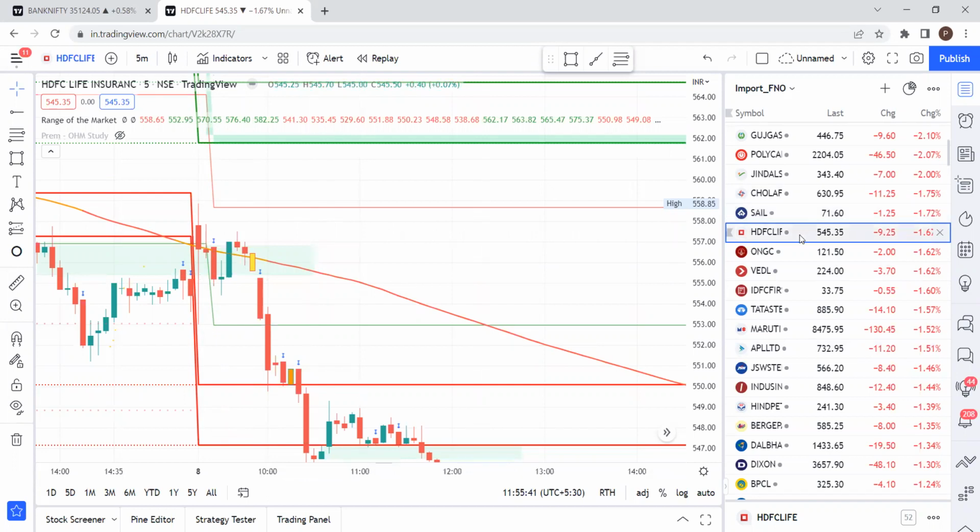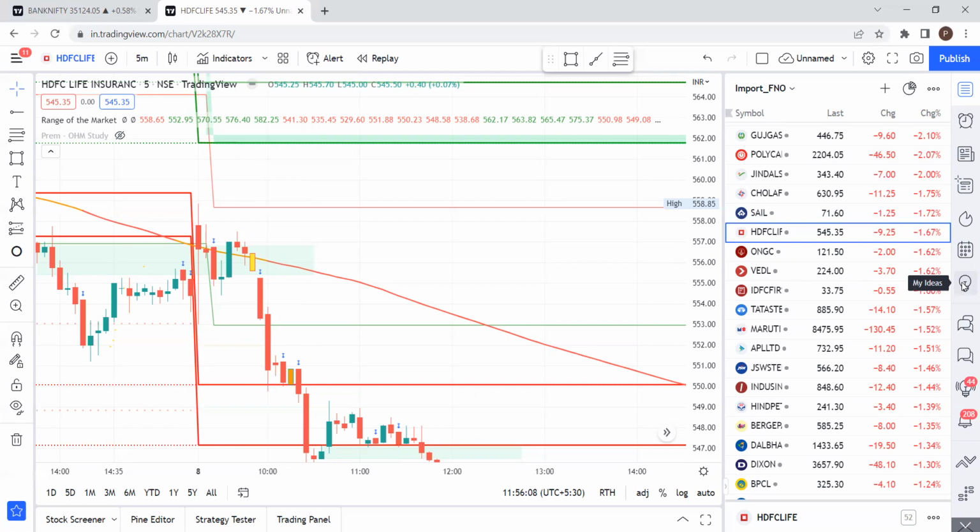Select the stock which is around minus 1.5 to 2 on the lower side, and then select a stock which is 1.5 to 2% on the upside for the shorting side. In the first 15 minutes, that is, at 9:30, you need to check. After 9:30, please do not check. At 9:30, you just check what the scripts are and then work on those scripts alone.